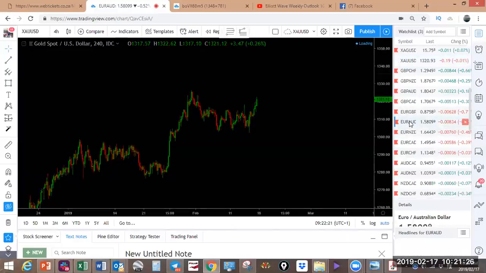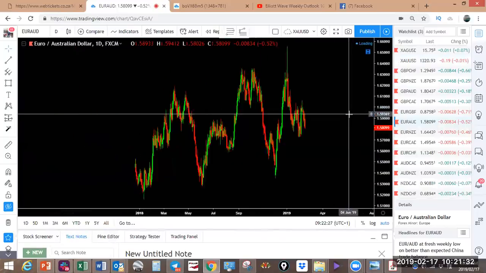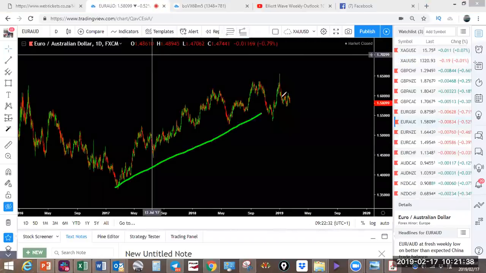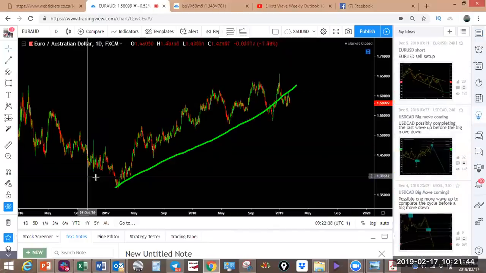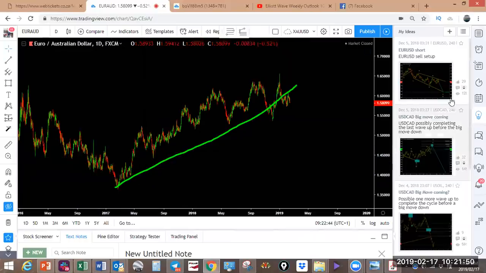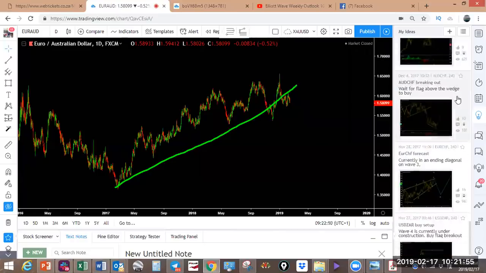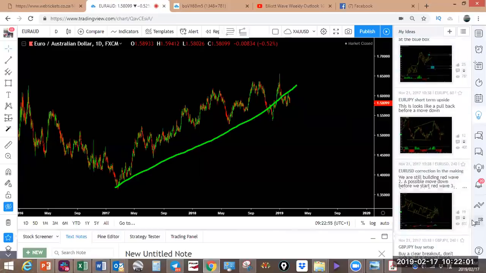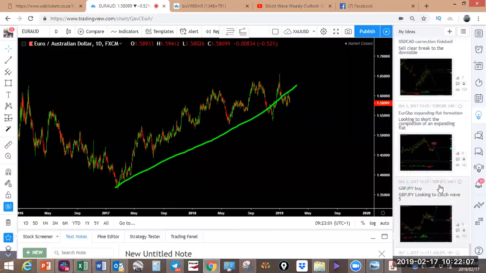We'll start with EURAUD. Now, EURAUD has always been one of those very interesting pairs that always have clear structures that we've traded so well in the past years. This whole move on EURAUD we have traded, and I'm just going to quickly show you how we've traded this from around the beginning of 2017 up to now. Actually, from 2016 up to this point, I've been looking at EURAUD. This current move, and I want to show you how this one plays out. It's amazing how this plays out when you understand the forecast. Let's look at this. This is not guesswork. You see this way before it happens.